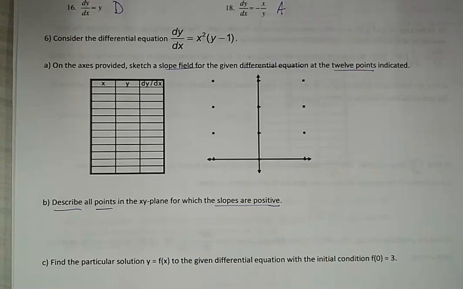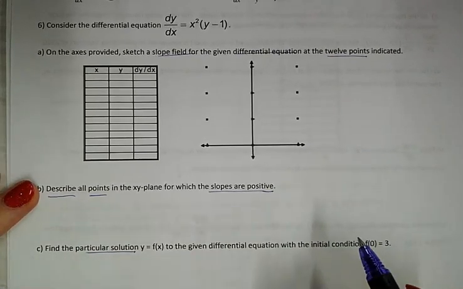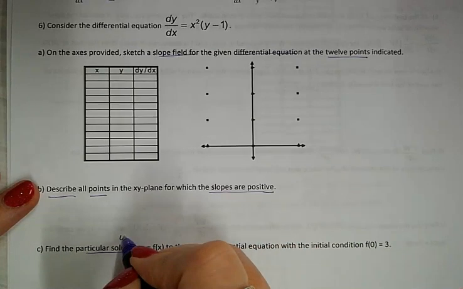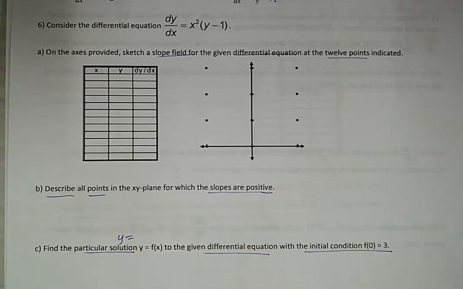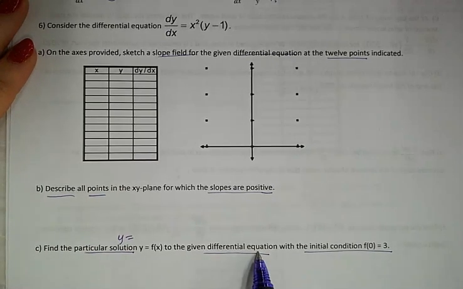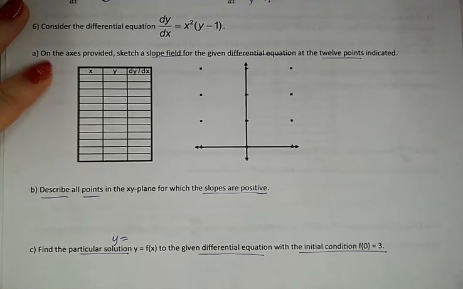Okay. Then the last part says find the particular solution. So that means we are solving and getting at y equals. And that's what the differential equation is. It's a slope generator equation. And then we're given an initial condition. Sorry about that, my light shut down. All right, and so the differential equation here is given this condition. And that's kind of an important one because we don't want to forget to use it.